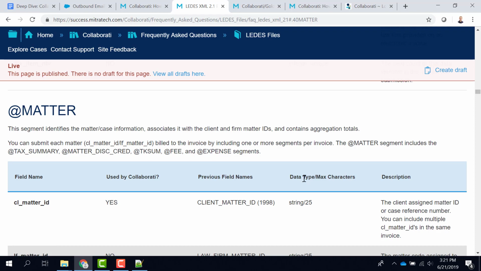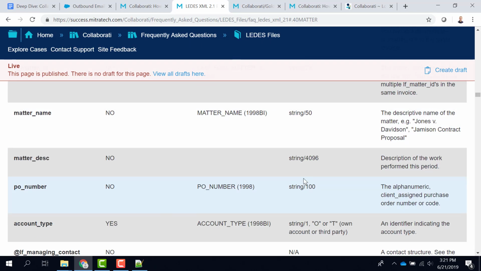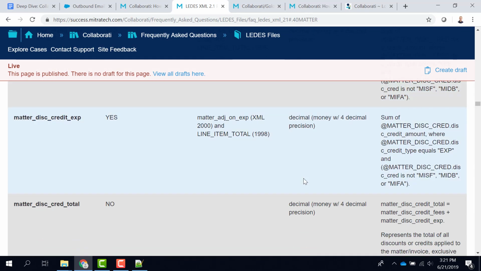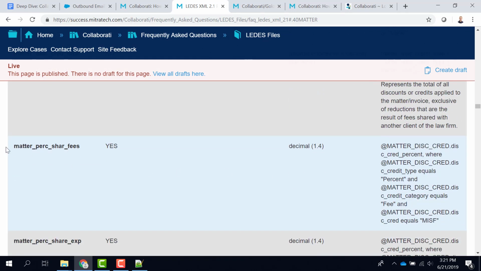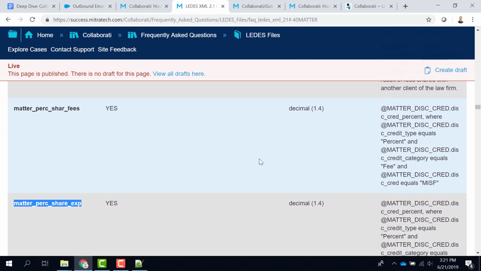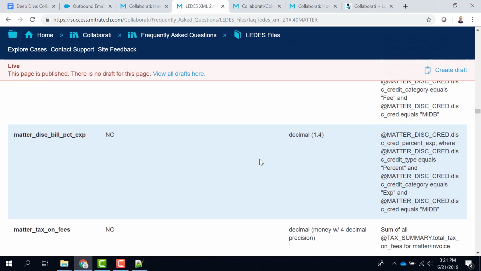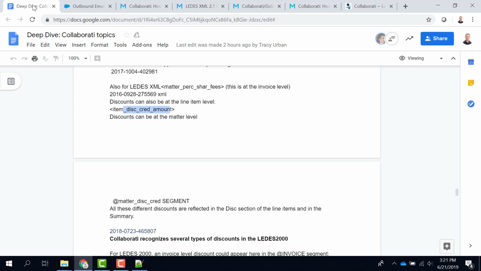All right, so in the matter section, we have the matter percent share fees here and the matter percent share expenses. And then we also have the item discount credit amount.